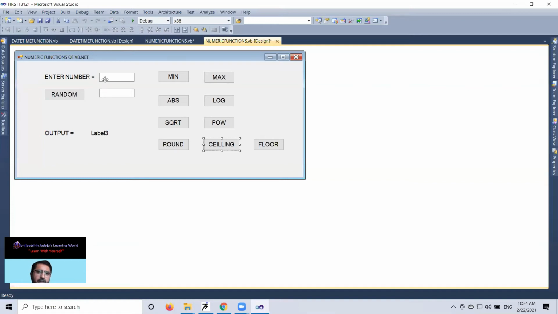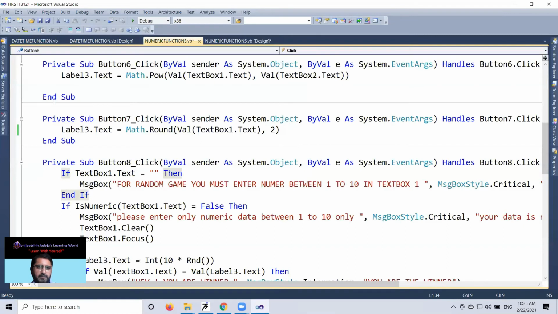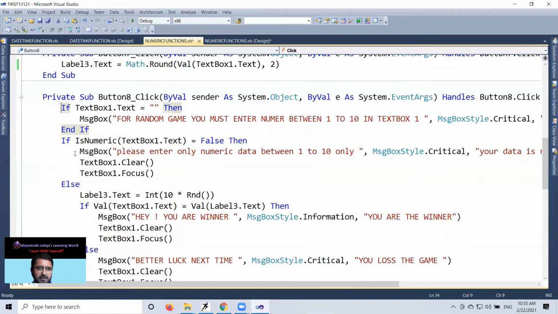And then after, you will enter your guess number into textbox 1, and let me check whether your guess number is equal to label 3. Then you win. It is one type of game that I prepared for you guys. So first of all, we click on that, and the real logic is just here.